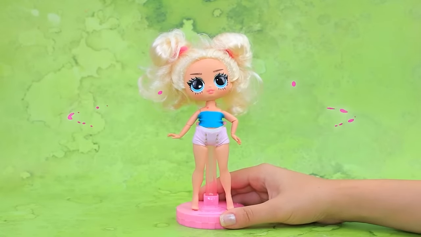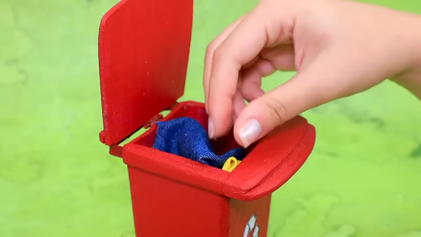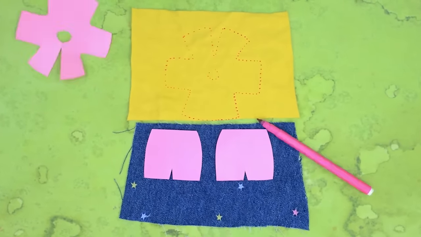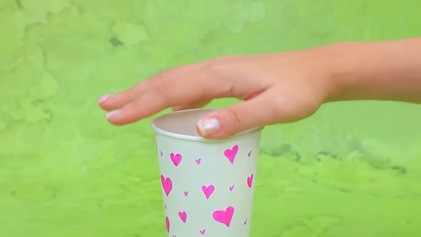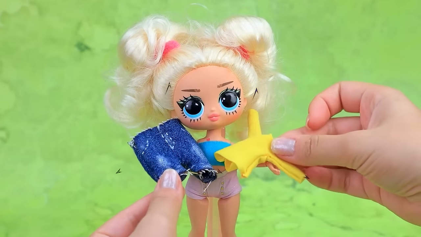Amanda has grown older. Hello. New dress? Oh, too expensive. We found some leftover fabrics. Draw templates. Drop them in a cup. Shake. Voila! Shorts and a top.